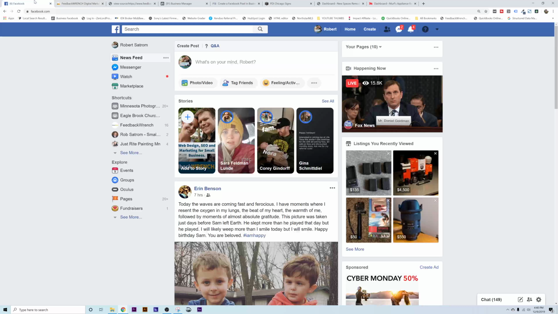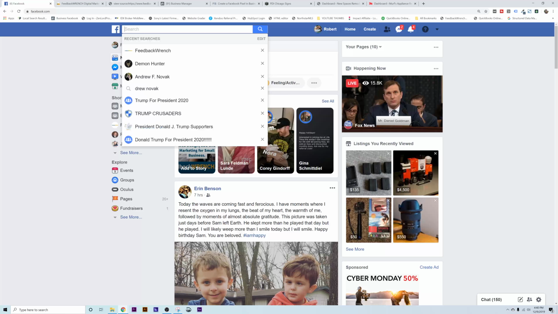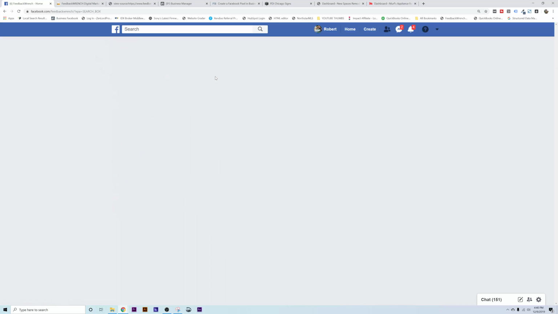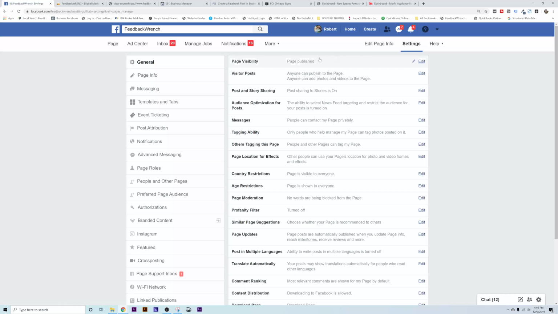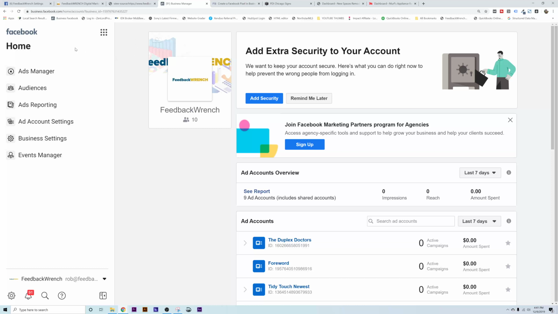Now you can't be using regular Facebook for your business in order to do this. You are limited, and what you'll need to do is, rather than just looking at your page and messing around in your settings, which is important, if you go to settings and you go down to page roles here, that's how you add more people in there, connect an Instagram account, but that's not how you create the Facebook pixel, particularly in 2020. What you will need to do is you will need to create a business.facebook.com.